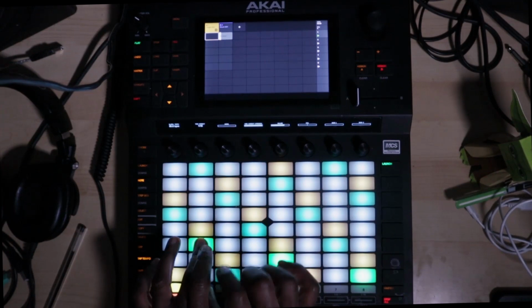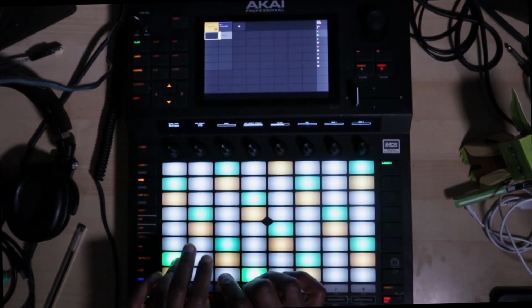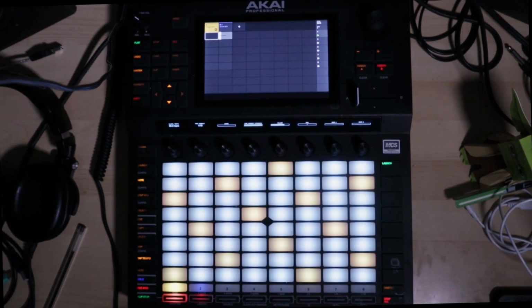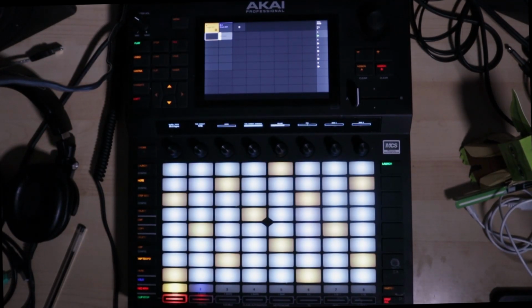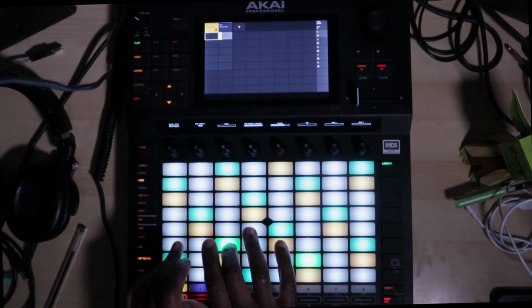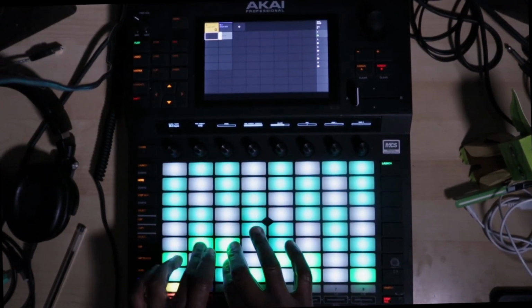Additionally, in Let's Make Something Dancey part 3, I talk about how you can do that live. But there you go. It's really quick. You can edit it. You can do a lot with it. It's a fantastic way of getting an arranger. And this is an arranger on the Akai Force without the need for the update. So whenever the update comes, great. If it doesn't, this is how you can do it.